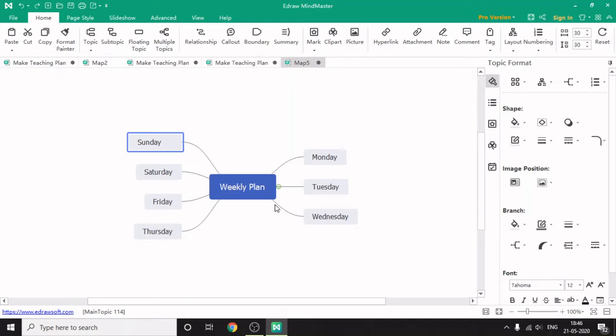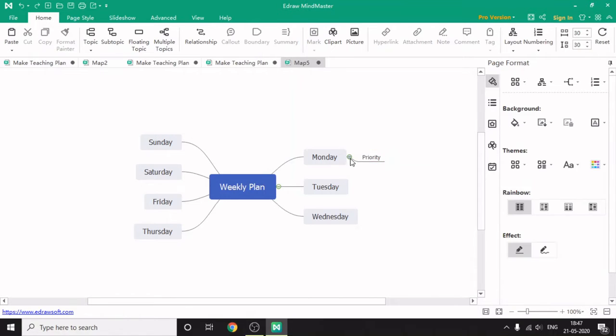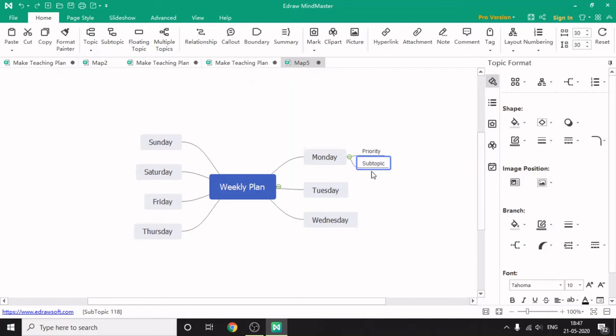Now if we want to add the activities for this week, we can add the sub themes, subtopics here on Monday, with which we can arrange our activities like priority, then again we want to add urgent or important.